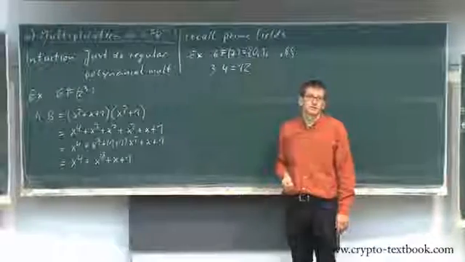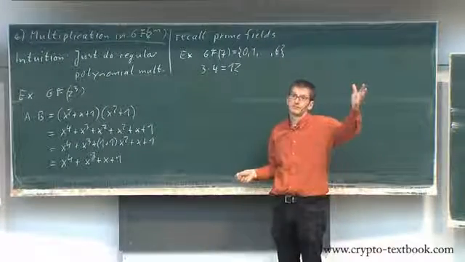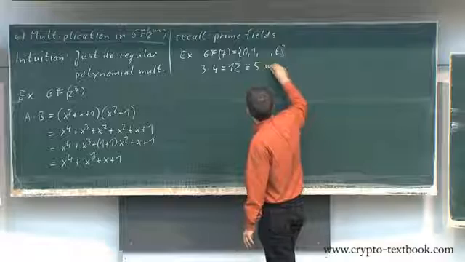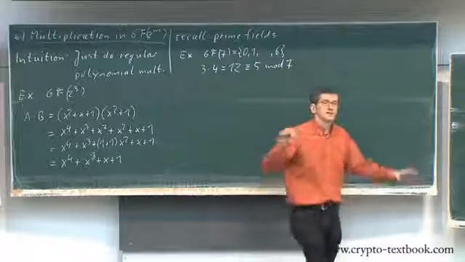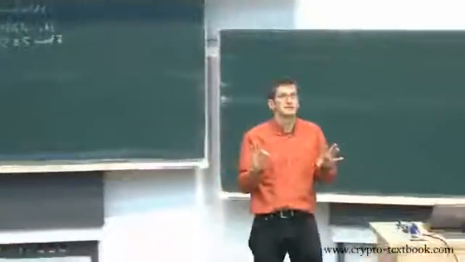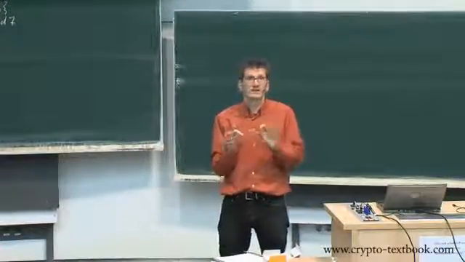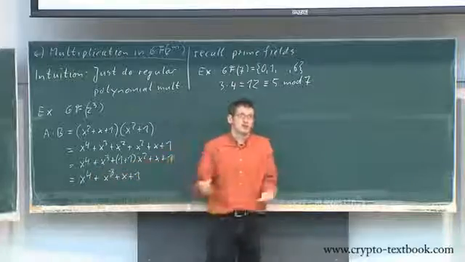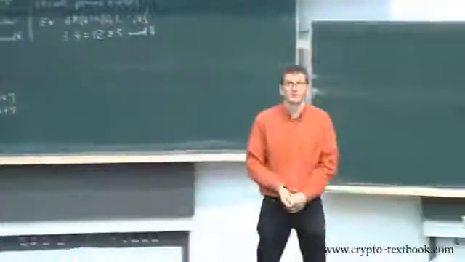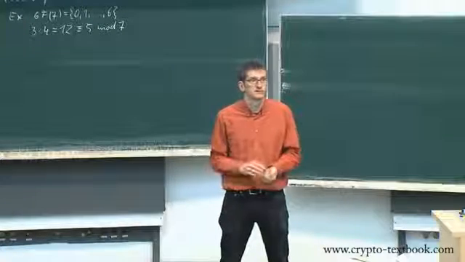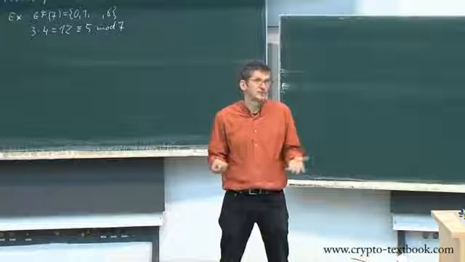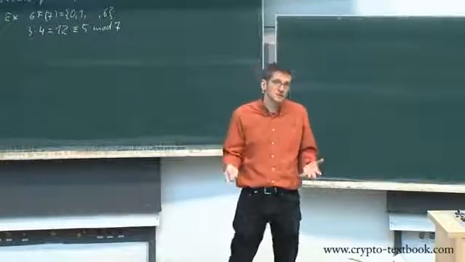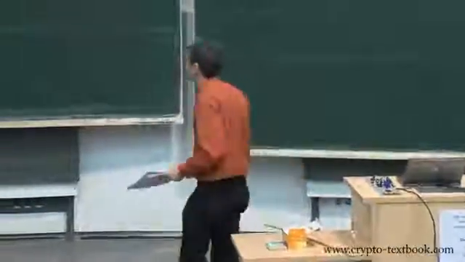How do we deal with that situation? What did we do? What was the magic thing we did? We did mod 7, exactly, modular reduction. And the same idea applies to extension fields. We want to do modular reduction, but now you cannot do modular reduction mod 2 or mod 7 or mod 4, but you have to reduce modulo what? Modulo what type of object do we have to reduce? Any ideas? Yeah, power of x, exactly. We have to reduce with a polynomial, okay? To get a polynomial smaller, if you wish, you have to divide by another polynomial and look at the remainder. And this is what we're doing.